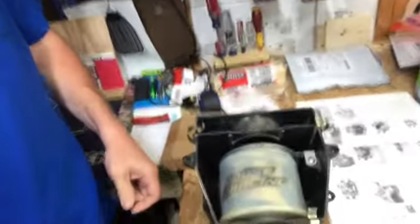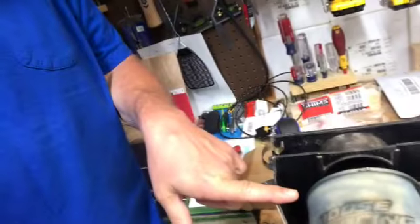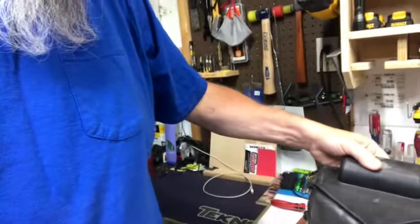Let's walk over here. Airbox. I got the new air filter oiled up and installed in here. Ready to put the cap on that and install it back in there. And then we should be able to fire this baby up.